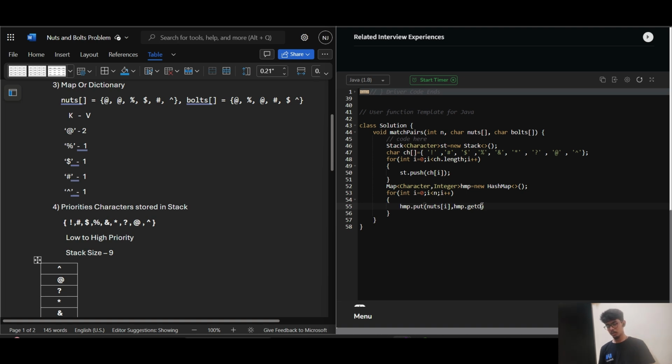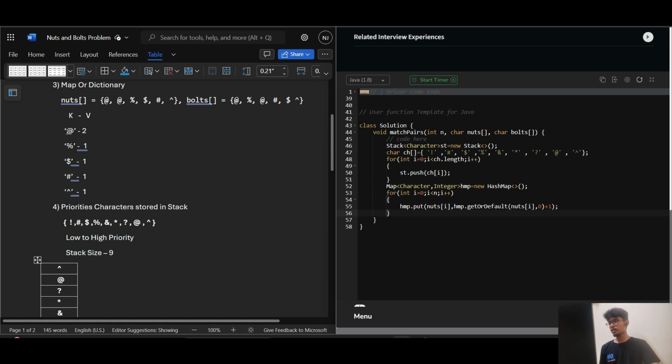So hmp dot put, nuts of i, hmp dot getOrDefault of nuts of i comma 0, plus 1. This code will increment the value if the character is present in the map; if not present, it will initialize the first character with count 1.